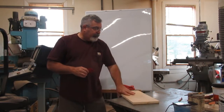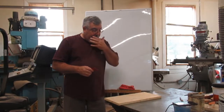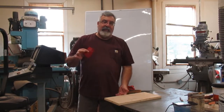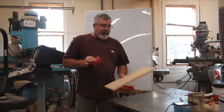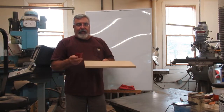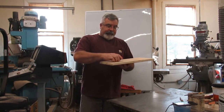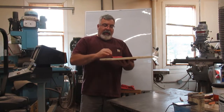So anyhow, with all that, this is one of the things I told you before, especially for smaller guys just starting out: you get pieces of plywood. Always keep little pieces of plywood around, okay? So what we're going to do is start out with this as a base. I'm going to put this door on here.